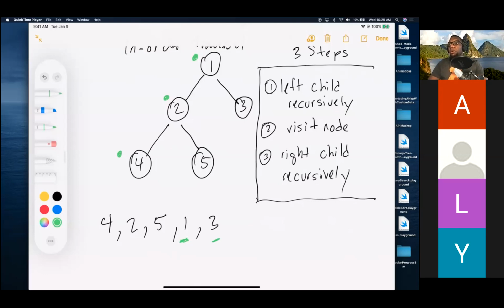I have a question, not to go over, but for example, if the 3 node had a child, like some number, what would be next? Yeah. If the 3 node had a child here, like this, correct? Yeah, so after 1, we would visit the 3rd child or 3 first? After 1 we would go left first, right? Left would have to get printed out first.